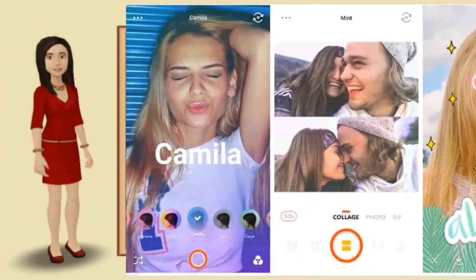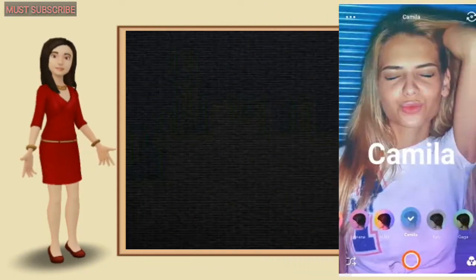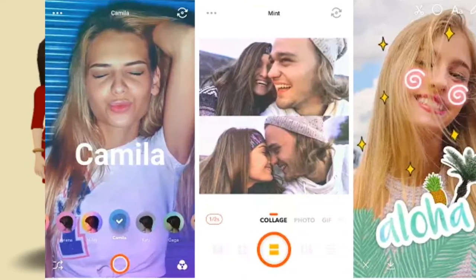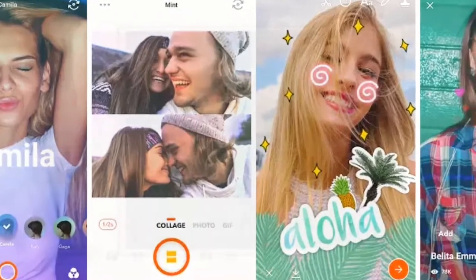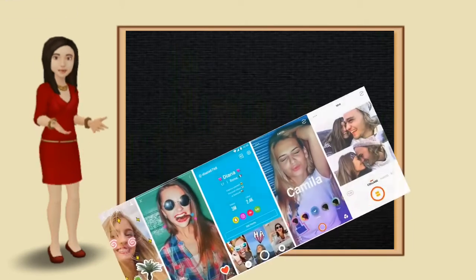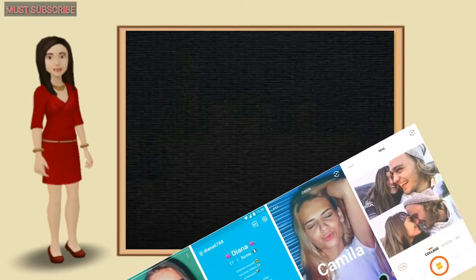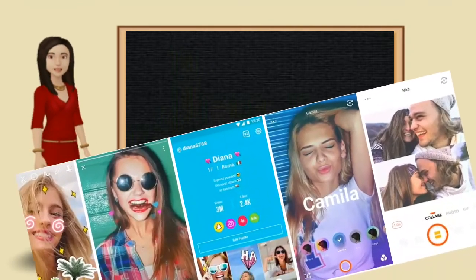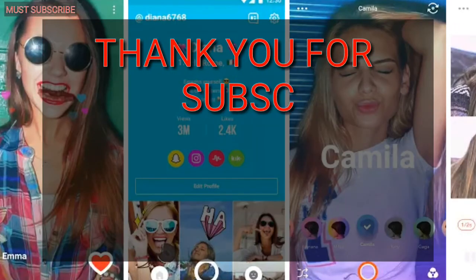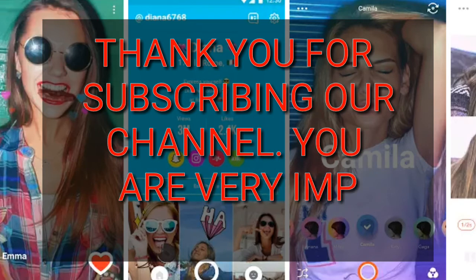Fun instant collage — more is merrier. Take multiple selfies and turn them into a beautiful collage instantly. You can turn your phone into a retro photo booth with the touch of a button. Fun stickers — Retrica offers over 100 stickers to decorate and edit your selfie and video. Make your selfie pop on SNS. Doodle and text — embed your personal message into your selfie and turn it into a message. Decorate your selfies and videos with Retrica's original stamp. Upload your beautiful selfies to social media platforms like Facebook, Twitter, Instagram, and more.